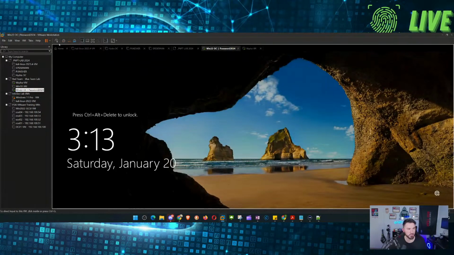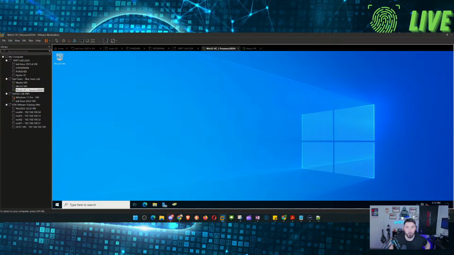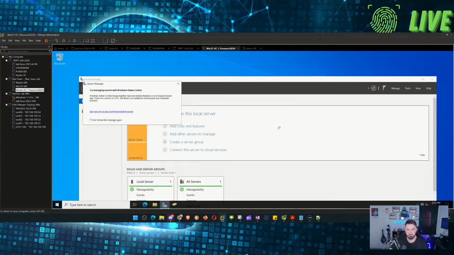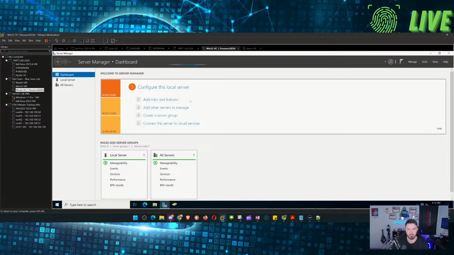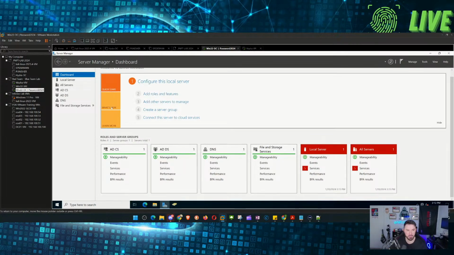All right, let's just see. Let's come back in here. I don't even remember my password for this. Is it that? Password 2024. Yeah. See, this is a whole different domain, right? This is my InfoSec path domain that I do other stuff on and test other things. And that's why if you're doing any kind of certification, PMPT, PJPT, or CRTP, certified red team professional, just focus on how they have it done and on what they have.